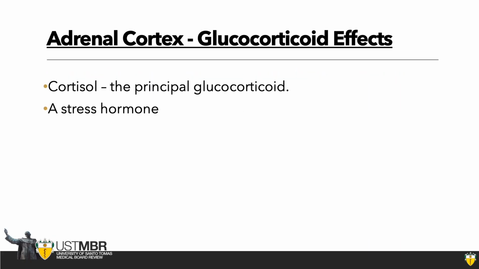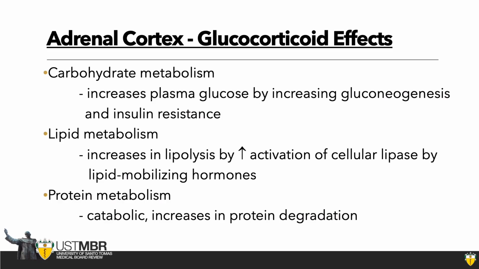So the adrenal cortex, primarily for cortisol production, has many functions. It's a stress hormone, but metabolically it has other functions. It can increase plasma glucose by increasing gluconeogenesis. Just like what I said, it's one of the counter-regulatory hormones to insulin. So cortisol goes up every night when we're not eating because its function is to increase gluconeogenesis. So one can imagine in excess, diabetes can happen. Okay, but it has other metabolic functions, like protein catabolism.